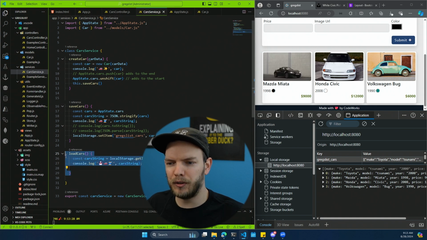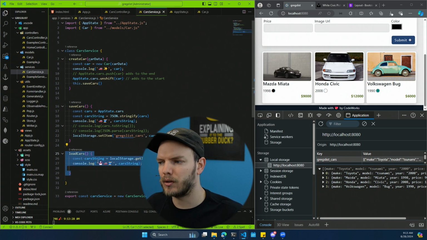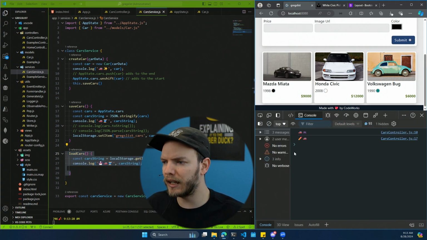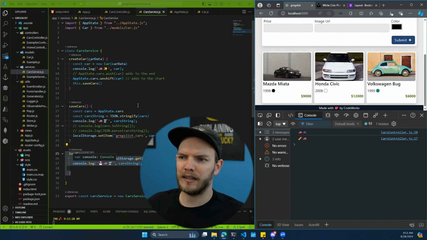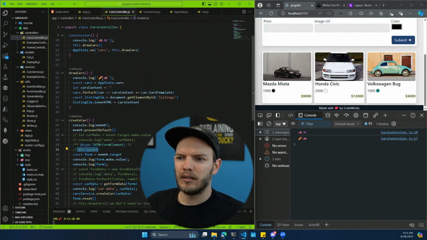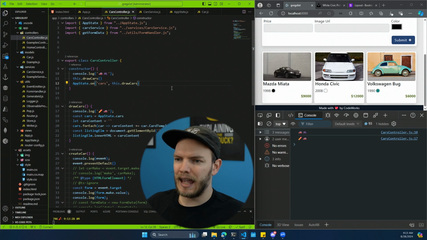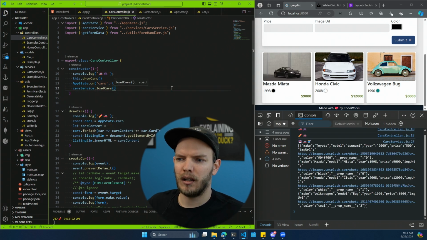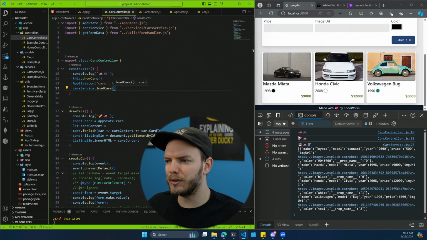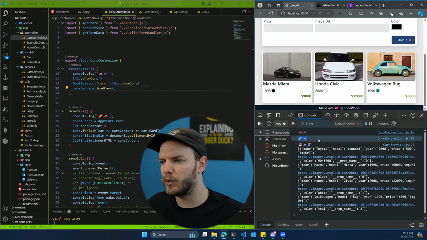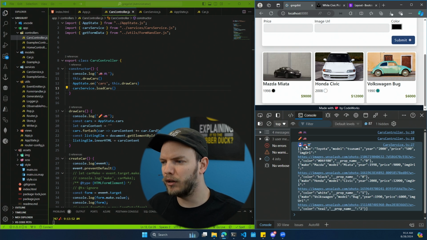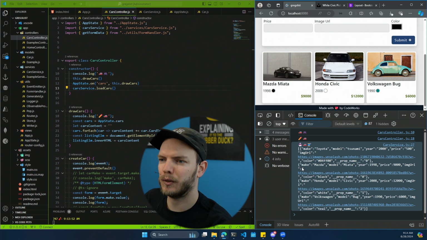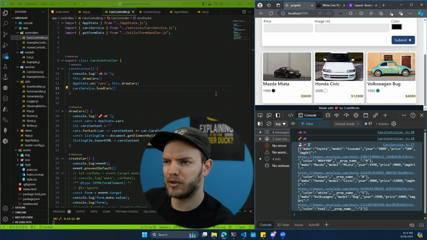And we probably want to load the cars from local storage the same time our page loads, okay? So you'll see that we're not getting this console log yet because it hasn't happened. So we probably want to say, hey, when the page loads, car service, load the cars. And so now we'll see the car controller loaded, we draw the cars, and then we load the cars. And it's all just one giant string right now, right? Because we are just getting the information out.